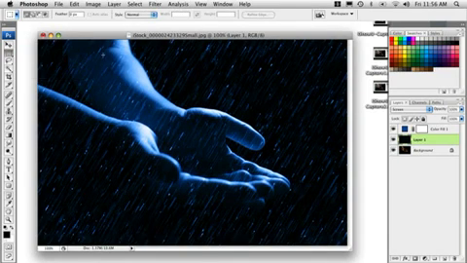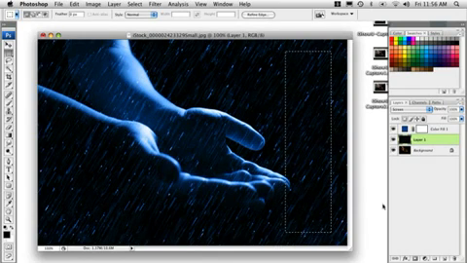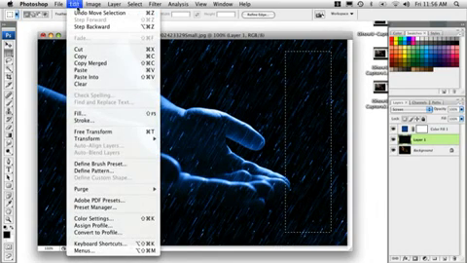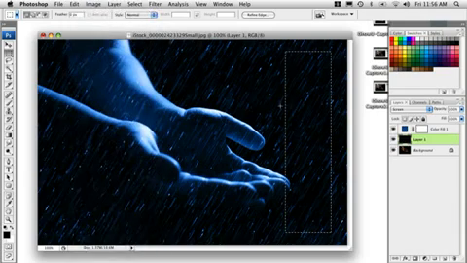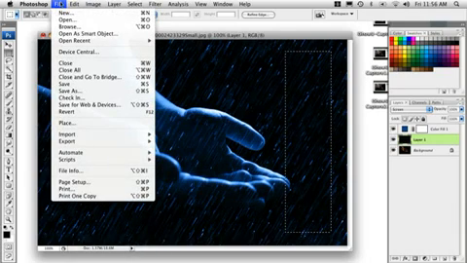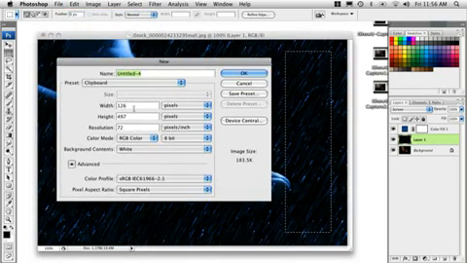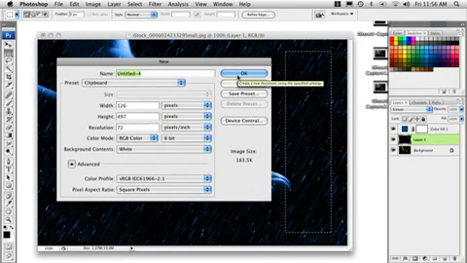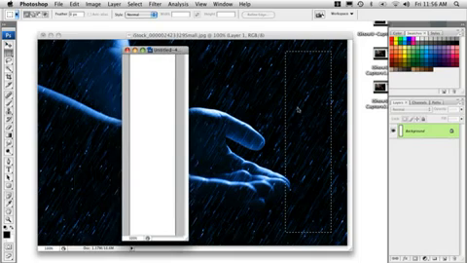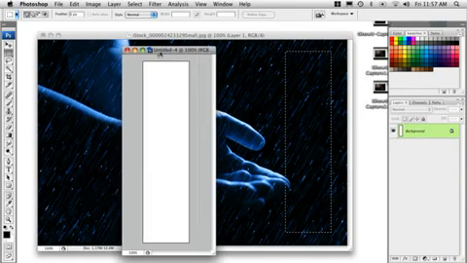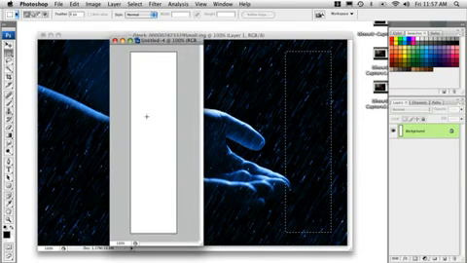You take your rectangular marquee tool. I'm just going to draw a very tall box on my document. And I'm just going to go under Edit and go to Copy. Then when I go to create a new file, I'm going to go under File and go to New. It's going to take on those dimensions of the object that is copied in the clipboard. So if I click OK, you can see it creates a document that very same size as that selection. I don't have to paste what I just copied. I just wanted the sizes to be remembered.